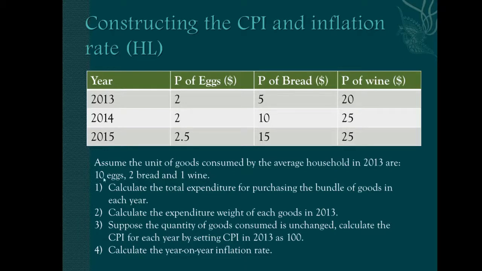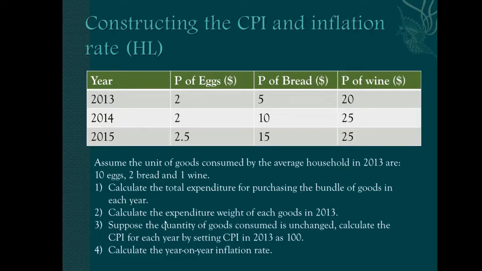When you are trying to find the percentage, the proportion among the three goods that we consume, it's 10 over 13, 2 over 13, 1 over 13. That's how you can find their weight. That's why I told you they are just different expressions. At the end you can use the percentages that you have found for the weights. They will give you the same answers.